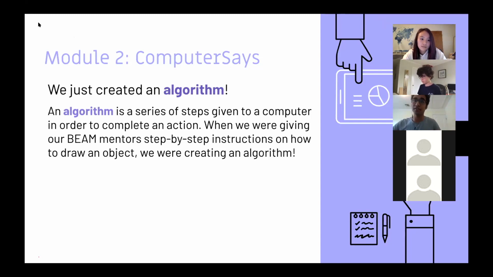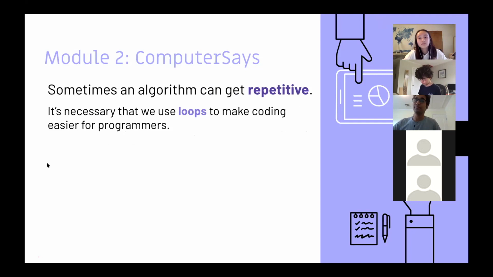But if you guys, can you go next slide, Summer? Yep, so if you guys noticed when you were drawing your things in the previous module, sometimes it can be kind of tiring to say the same thing over and over. Like say you were drawing the petals of a flower. I think somebody mentioned that the petals were very difficult to draw. So imagine making the computer do that same thing for each petal in the flower. That'd be kind of annoying and it wouldn't be super efficient. So what we can do is we can use a special type of implementation called a loop that makes our programs easier. And a loop kind of says to continue doing something while we want it to be done.